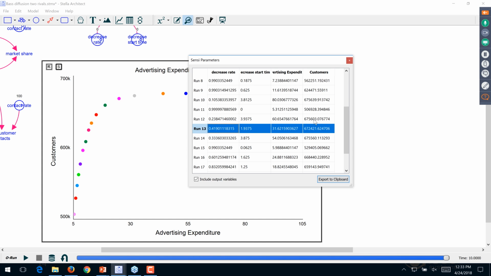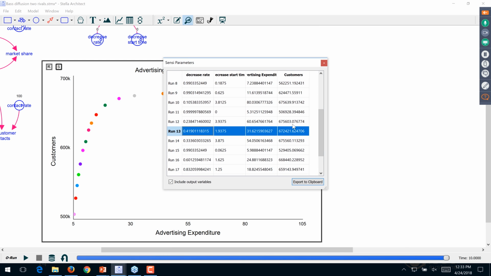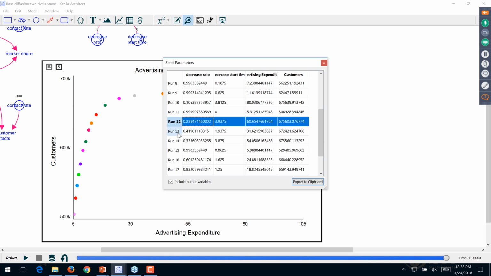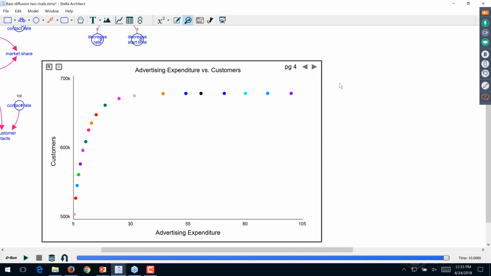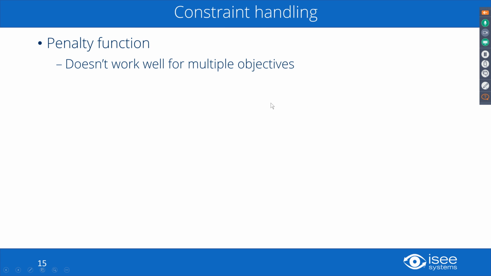Actually, it's probably million. And if we spend a lot more, we can spend all the way up to 105 million. But if we spend twice that, we gain what? 3,000 more, because that's the one right next to it. So this helps you make decisions like that and make trade-offs. That's the reason why you typically would do multi-objective optimization.